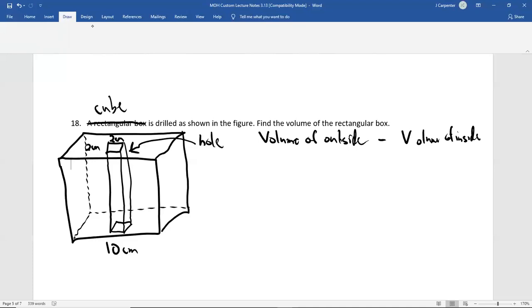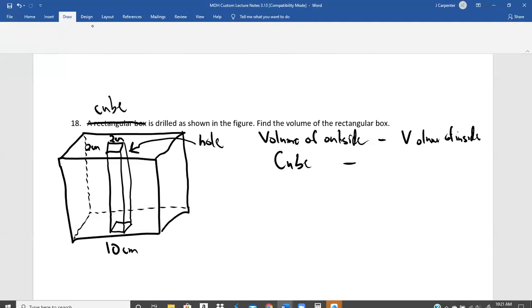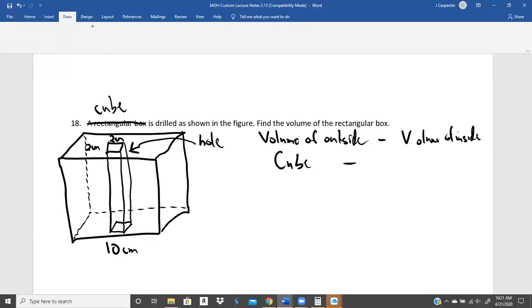Now the outside cube is a cube, but the volume of the inside part, and here's where the textbook people actually did this wrong, they called it a cube, but it's not. This thing that's 2 centimeters and 2 centimeters is a square on the top, it's not 2 centimeters in height. It's 10 centimeters in height because the cube, I was gonna say rectangular box, is also 10 centimeters in height. So it's a cube minus a rectangular box.